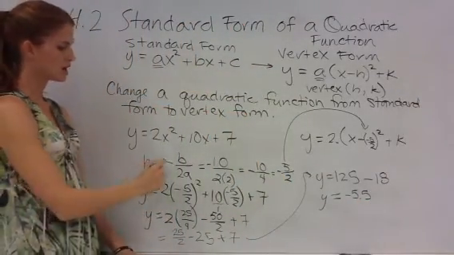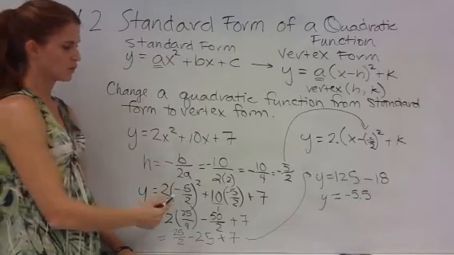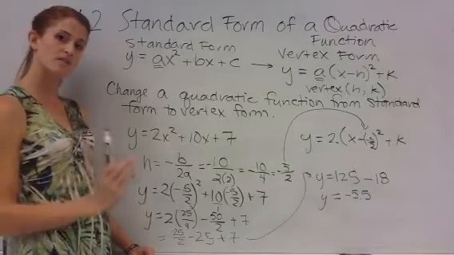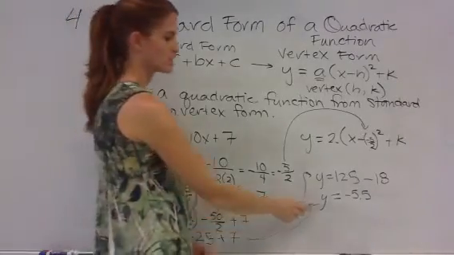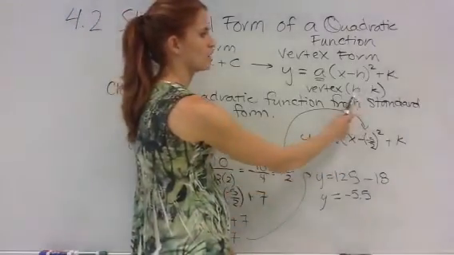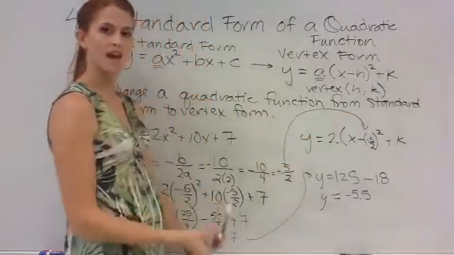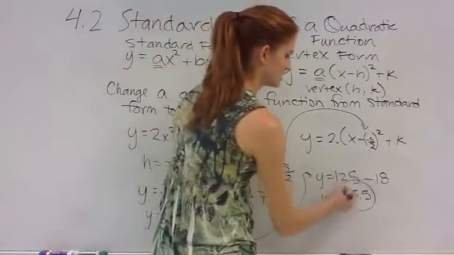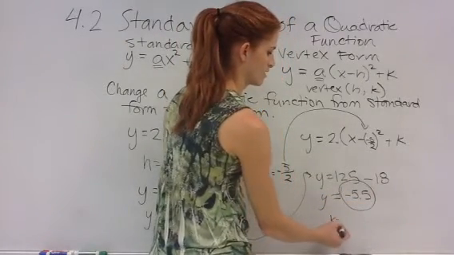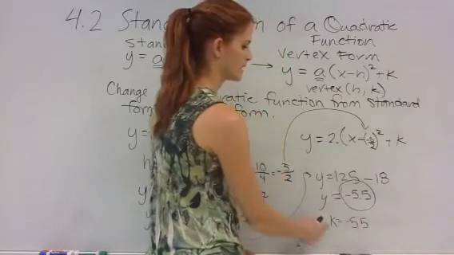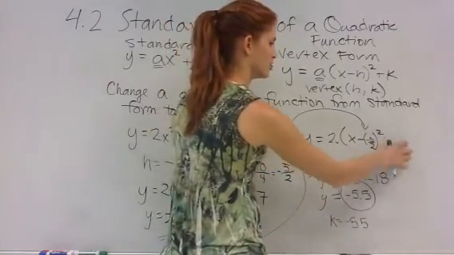Now remember, I plugged h in here. When I found y, this represents what very specific y value? Well, it represents the y value that goes along with h in my vertex. Or in other words, this y value represents k. So this is going to be k. And I'm going to take it and replace it here in my equation.